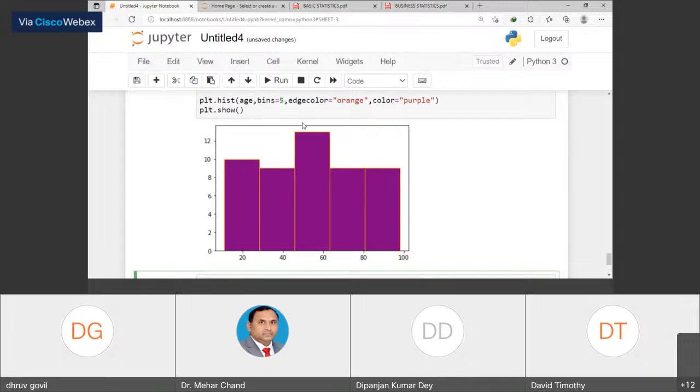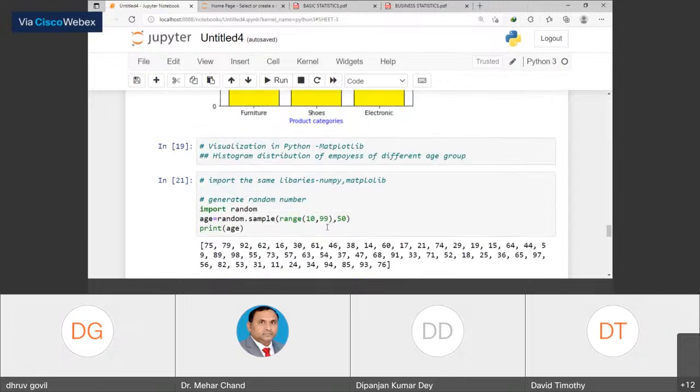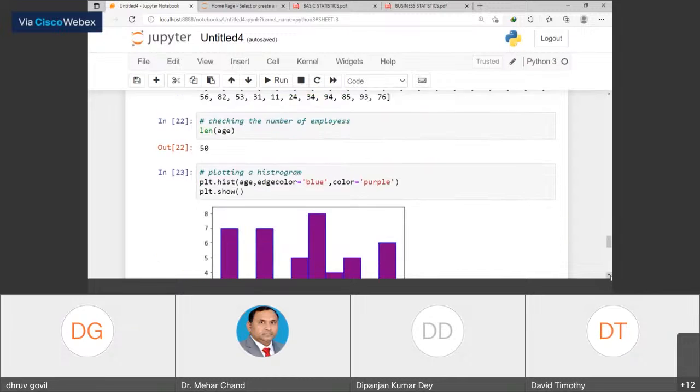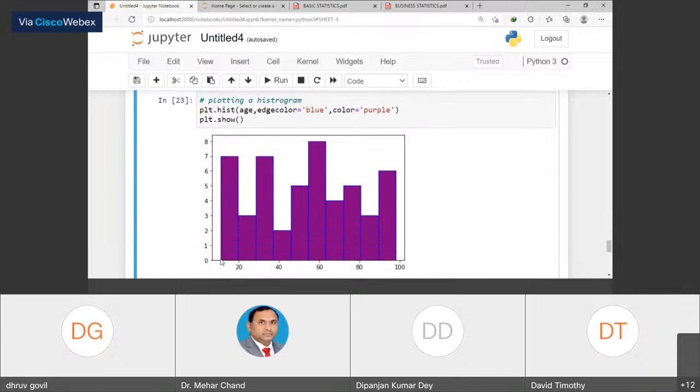This figure I am defining divides these whole numbers into 5 parts, starting from 10 to 99. If you see this range, which I already defined, 10 to 99, it selects 50 numbers randomly and automatically. Now, if we select the number, here we have to define the age. That number will be represented through this figure. So the range is from 10 to 99.